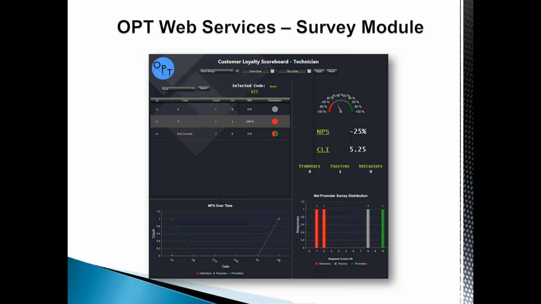In addition to getting the overall score, we can actually look at what contributes to that score. So we can break that score down by technician and say, okay, let me look at each technician that went out and see how they are helping or hurting that score. So I can click on a technician and see how many of the responses were allocated to them because they were the technician on file. We can do the same type of analysis for your service company.